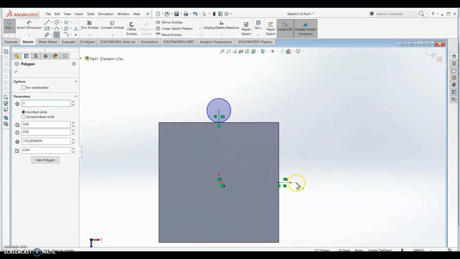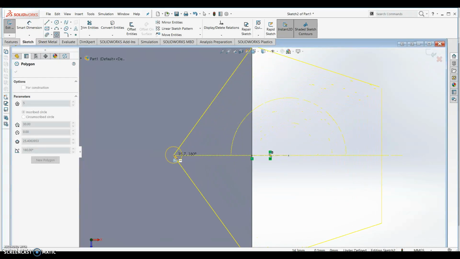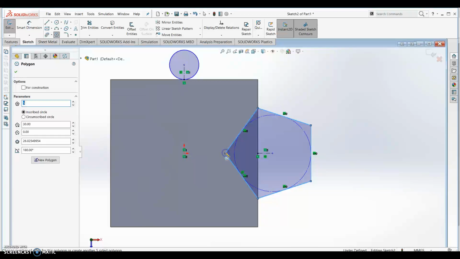We want to draw a 5-sided polygon. We will begin our pentagon very similar to the way we started our circle drawing, by clicking the point at the end of the dotted line we created earlier. Click one time, then move your mouse in towards the center of the square. We want to be sure that we don't connect our polygon to the origin or to the point at the end of the line, but somewhere in between. You will notice the angle changes as you move your mouse, and you want the angle to stay at 180 degrees. Click the mouse one time.